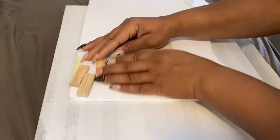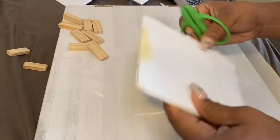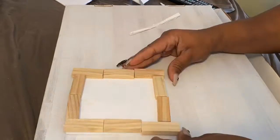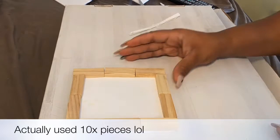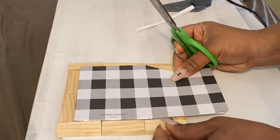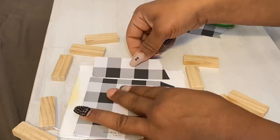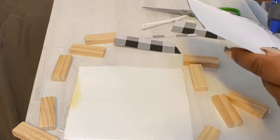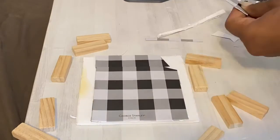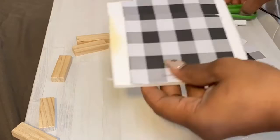So all I had to do was cut out a square from an old poster board just to use as the back. And I kind of cut it a little bit too short, knowing that I wanted to use 3, 6, 9, 10, 11, 12 Jenga pieces to make a frame. I actually wanted to make it like a mini picture, but then the heart was kind of big. So literally all I'm doing right here is cutting out the note card, gluing it to the poster board to create the backing, and then adding the Jenga pieces.